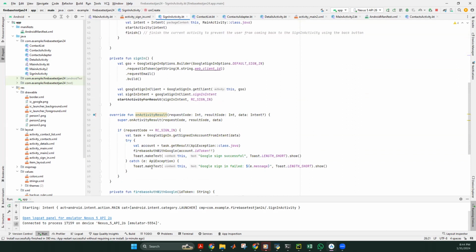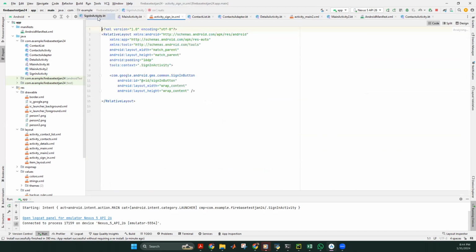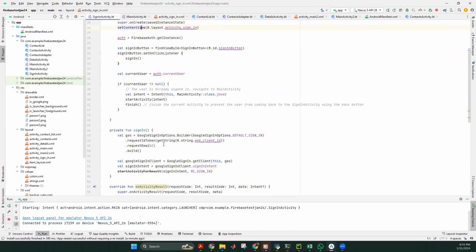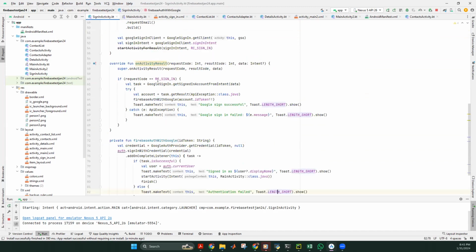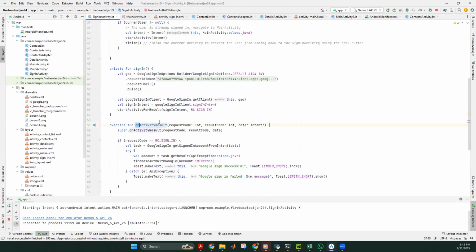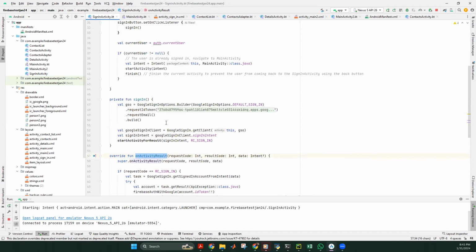If I go to the sign in page, first page, then I have something called the on activity result function, and also I have a function called start activity. So these are functions that are used very frequently to get the operation of intents.